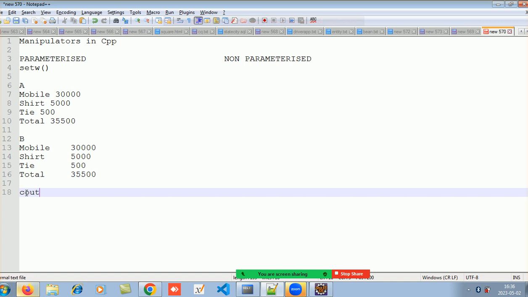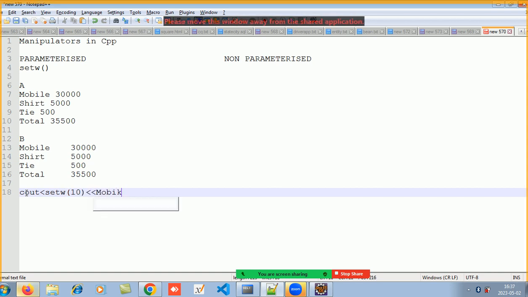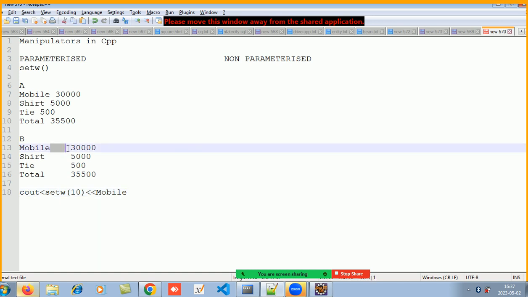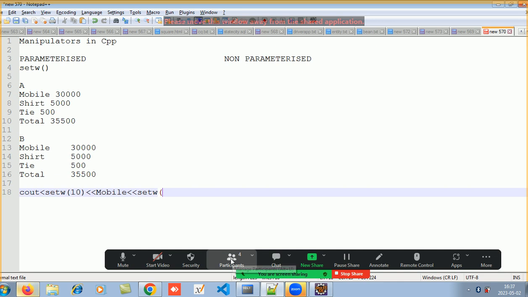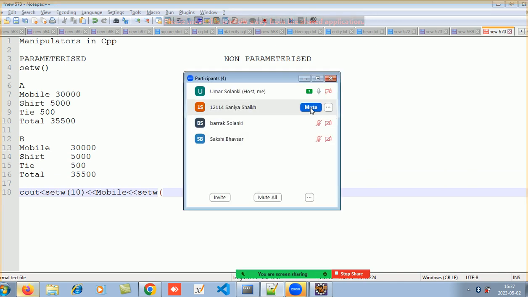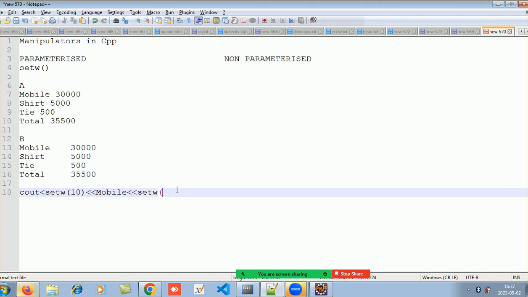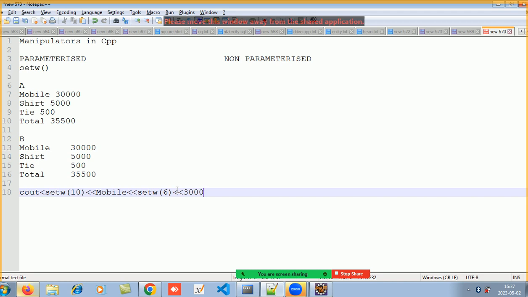So while printing I will set the length, setw of size 10, and then I'll print mobile. It will take the 6 characters and leave the 4 as empty. Let's say for the price I give 6 digits, so I do a setw, give 6, and now I put the price as 30,000.